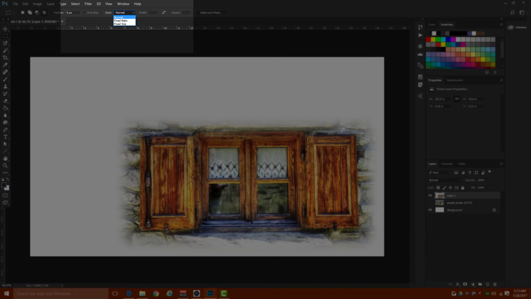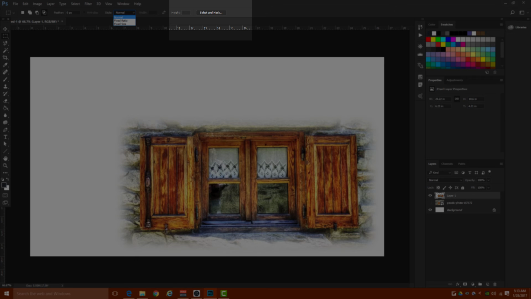The different mode options allow you to control how a shape selection is made. For example, a fixed ratio setting at 1:1 will allow you to create a square without having to hold down the Shift key. A fixed size setting will allow you to make a selection with specific dimensions.